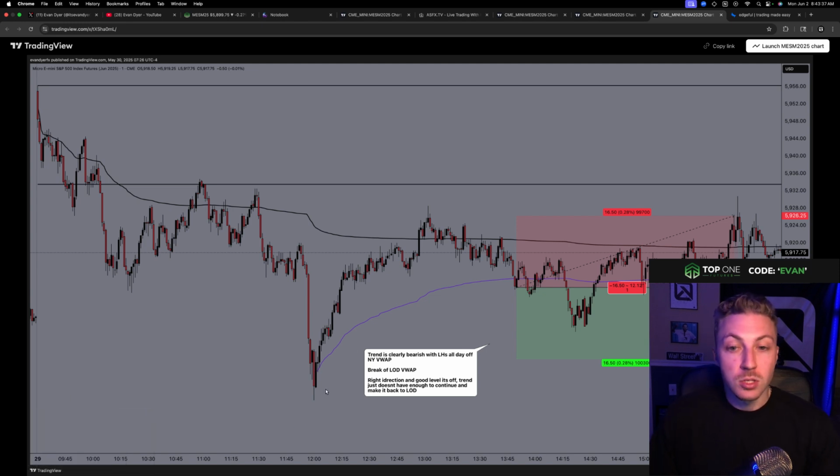Now, it's not a bad trade, especially being that it just held that New York VWAP, which looks super clean. The one issue that I'm hesitant about later in the afternoon, this is at 2 p.m., not that it can't move, there's still 2 hours left, but a clean trend today. I don't know if we're going to make another new low of the day. I'm always hesitant about new lows of the day the later and later it goes. Of course, they happen all the time, but there's just plenty of times where it just dries up, right?